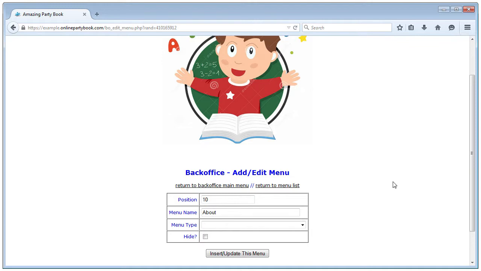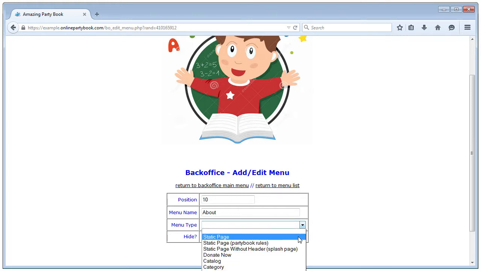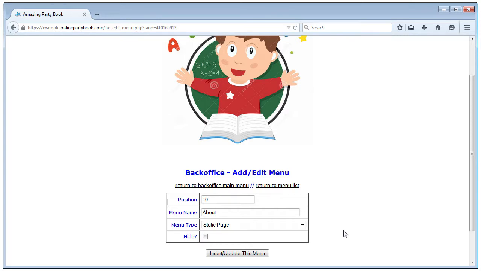The last field is Menu Type. In this drop-down list, you can select what this menu does. Since the About page is mostly informational, and you will probably not change much throughout your time with your website, the appropriate menu type is Static Page. You can also choose to have this menu item hidden, perhaps to not have it visible until you have finalized its content. You can always go back later and uncheck Hidden when you want to allow access to that page.